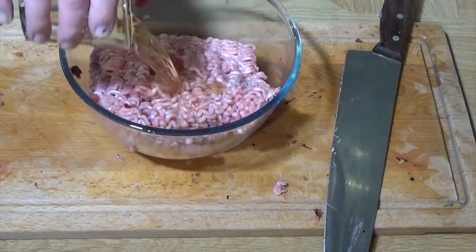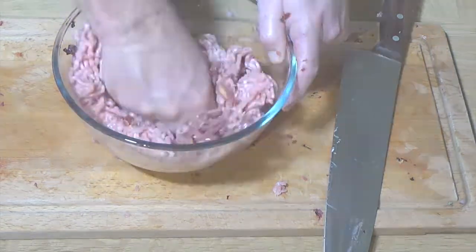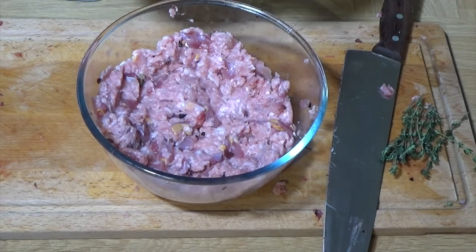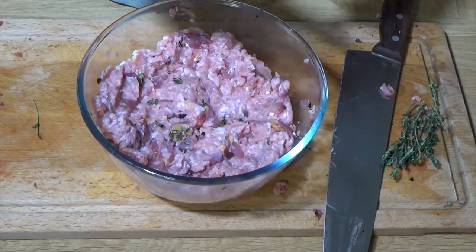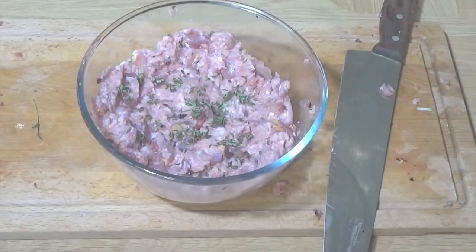So get the pork in, the brandy in, and then I'm gonna pick in some thyme after I've given it a thorough mix with my hands, and then I'm gonna give it an absolute ton of seasoning. When you have cold pâtés and terrines, you'll be surprised how much seasoning they need, but I'll show you a little trick later how to make sure it's right.